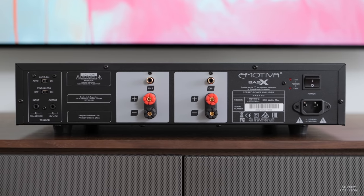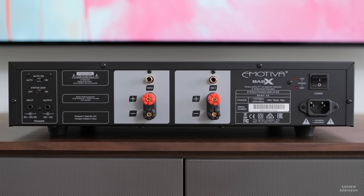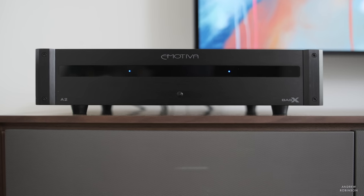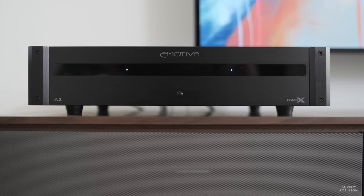In terms of drawbacks, I don't really have much considering just how much performance you're getting with the BassX amplifier for so little money. That said, I do prefer the A2 over the A7 for one simple reason: the A2 has an auto signal sensing switch — it will turn itself on and off when it senses a signal. It is the only amplifier in the BassX line that has this feature, and I'm not sure why Emotiva didn't include it on the others — I consider it a huge missed opportunity. The only other minor issue is that you cannot run the A2 in bridged mono mode, so it is not an affordable mono amplifier solution. Had you been able to put it in mono, it would have been a near-perfect amplifier. But if you need more power, there is the X-Series of amplifiers ready and waiting.